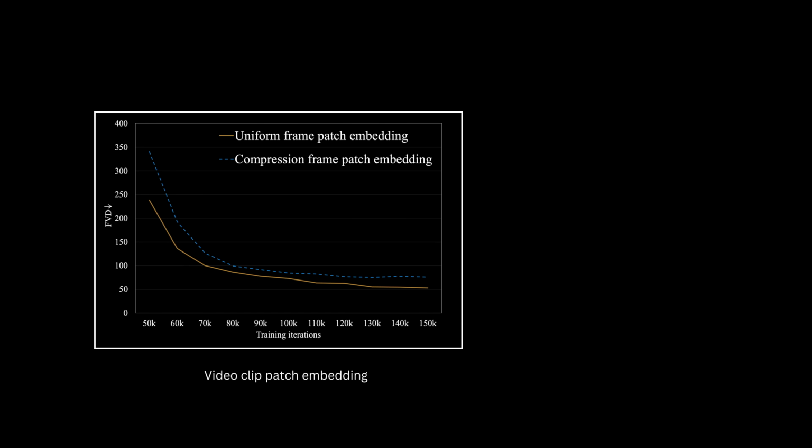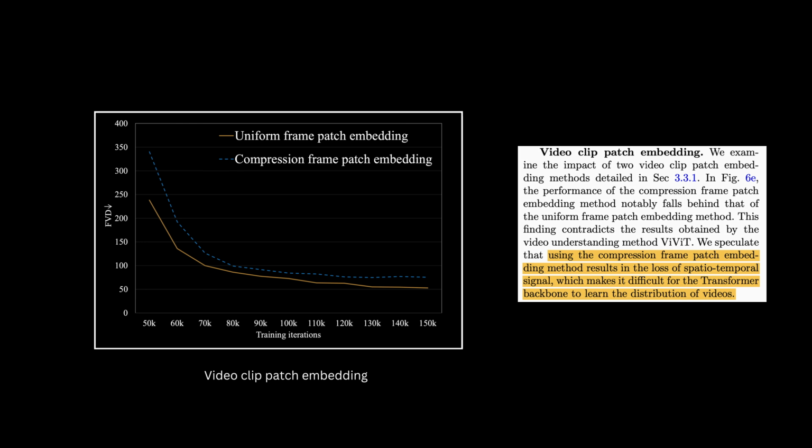Next comparison is between uniform frame patch embedding, where we perform patch embedding separately for each of the frames of video, and compression frame patch embedding. Uniform works better, and the hypothesis is that compression frame patch embedding, where we are effectively downsampling in the temporal dimension, leads to loss of information, which ends up being costly for the generative model, which is trying to learn to generate these videos. Even from model flops perspective, uniform frame patch embedding will have more flops because it would be handling more number of tokens. And like we saw in DIT video as well, flops are a key component for improving performance.